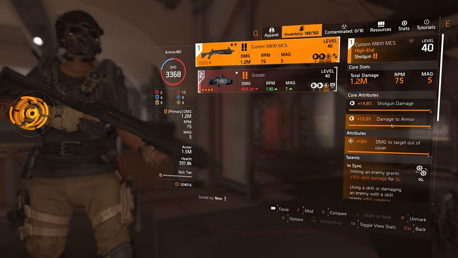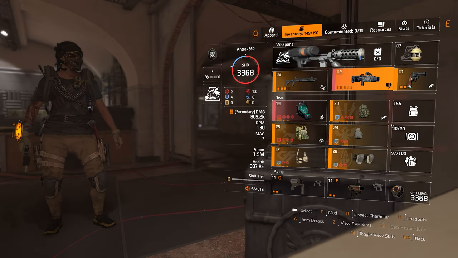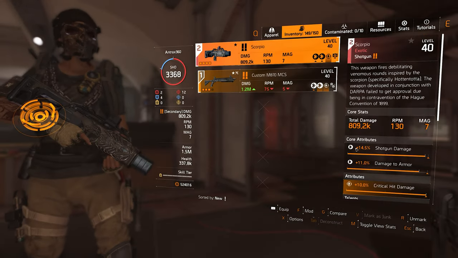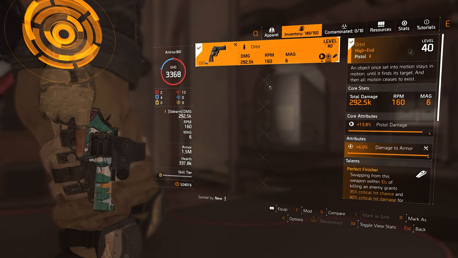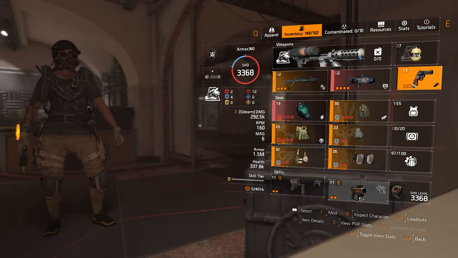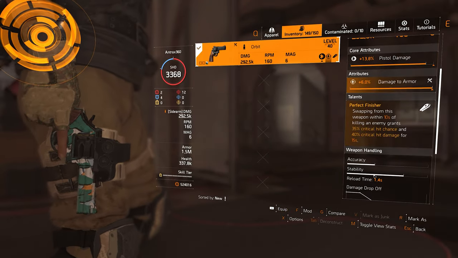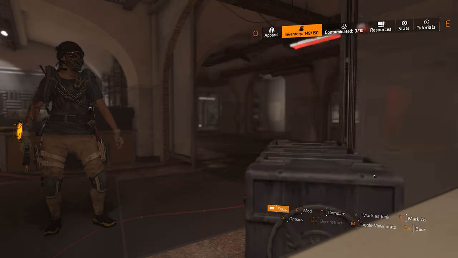My main weapon will be the M870. I don't use my secondary, but in this video, I just decided to use the Scorpio. My pistol will always be the Orbit if I'm able to see a red NPC. Having that extra 40% crit damage for 15 seconds is a huge amount of damage. So make sure that you have your Orbit always with you.